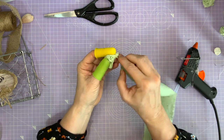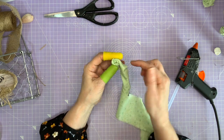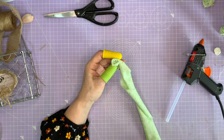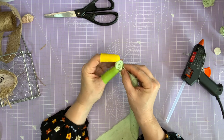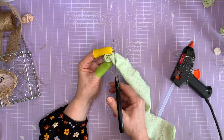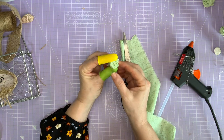One thing I have learned is, don't do like I did there. Try not to put too much hot glue on, because it spills out the bottom and burns your fingers. And then you just keep twisting your fabric and gluing, twisting and gluing, and carry on until you've got a rose or a rosebud the size you want. So when you think your bud is big enough, and I only want small ones for this, I have made much bigger ones than these, and they're really pretty.